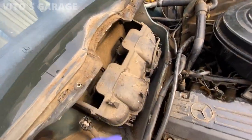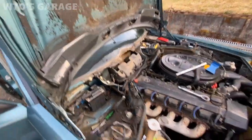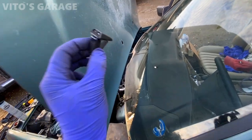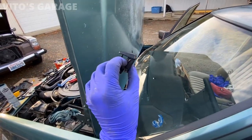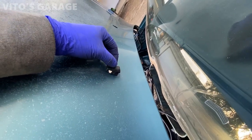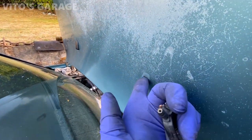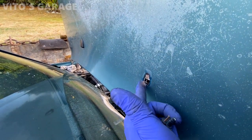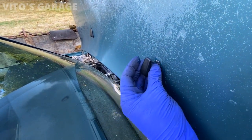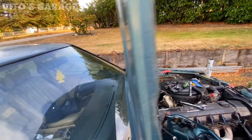I'm also going to be taking out the blower motor, cleaning everything, and probably lubricating the bearings. Everything's getting cleaned up on this car. For the nozzle install, I put some grease right there just in case — you have to take your time and be careful so nothing cracks. I installed that side, now I'm installing this one — putting grease here for rust preservation and protection.